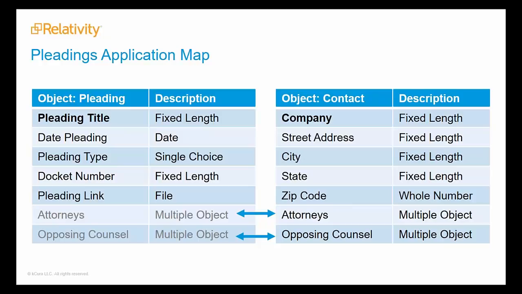And then lastly, we'll use the multiple object fields on our contact object to link the names of the objects. You'll see more about how this works as we continue to work through. This planning phase is the real work in building our application. The rest is just knocking it out. So let's hop into Relativity and we'll get started.